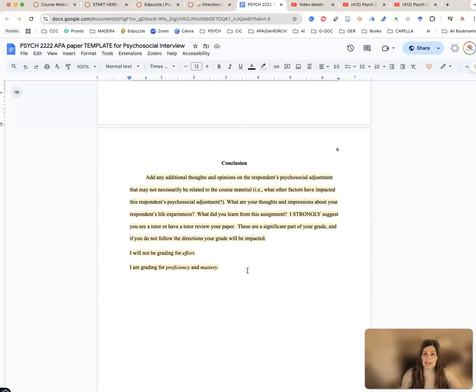The conclusion section is the only place in an APA paper where your opinion matters, I guess you can say, where you can write about I thought, I experienced. In the rest of the paper, the majority of it is presenting evidence from more of a third person. So in this section, you can feel free to talk about the assignment, talk about the interview, your thoughts and impressions, your ideas, and again, just sort of an overview of what you wrote about and what you found, what you discovered through this assignment in the conclusion section.